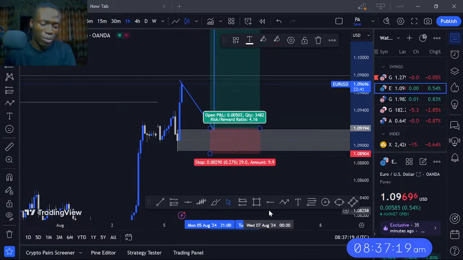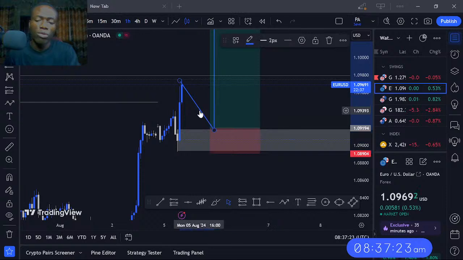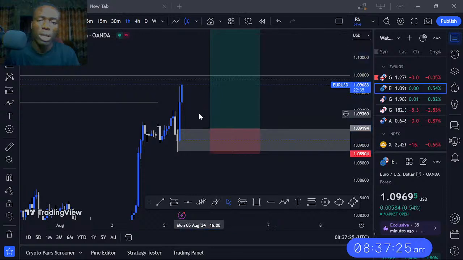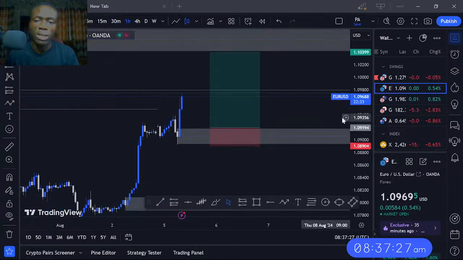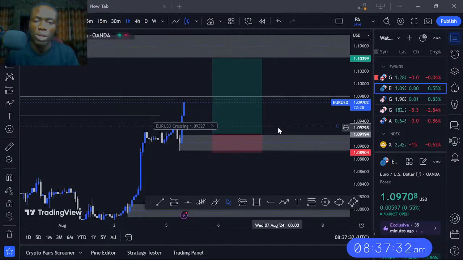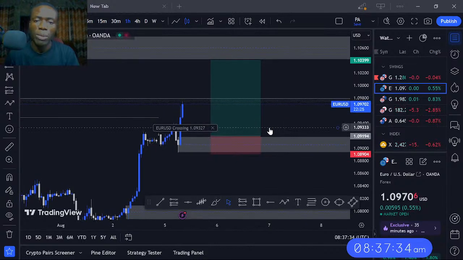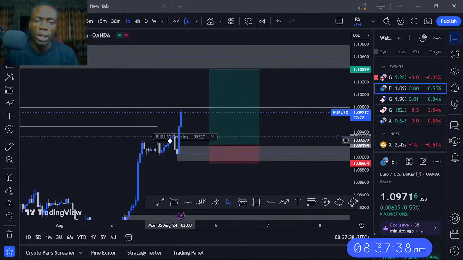Anything apart from this, we are not taking any trade on Euro USD. On Euro USD we should be looking for a buy because the overall market trend is an uptrend. So buys is the best option to take on this market. No need to confuse yourself looking for sells at this point. We should be more concerned about looking for buying opportunities rather than selling.